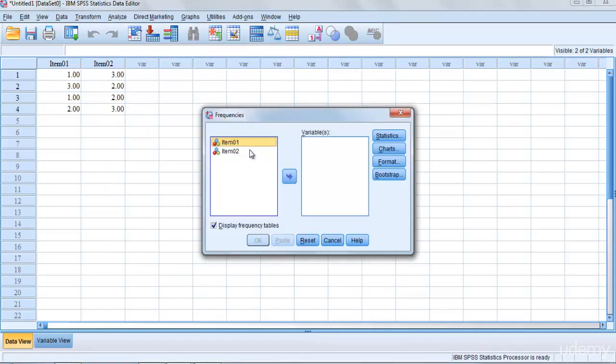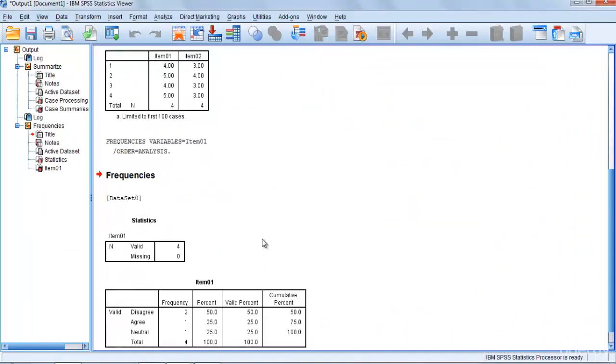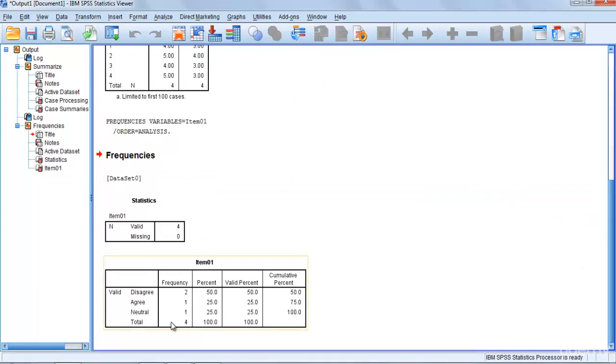Item 1 and item 2. Just take item 1 for a while and then click OK. This gives you a frequency table that tells you about your values. In total there are 4 values. 2 have disagreed, 1 agreed and 1 neutral. And it has given you the percentage of all your data set. This was just to give you an idea about how to see the frequency of your data.